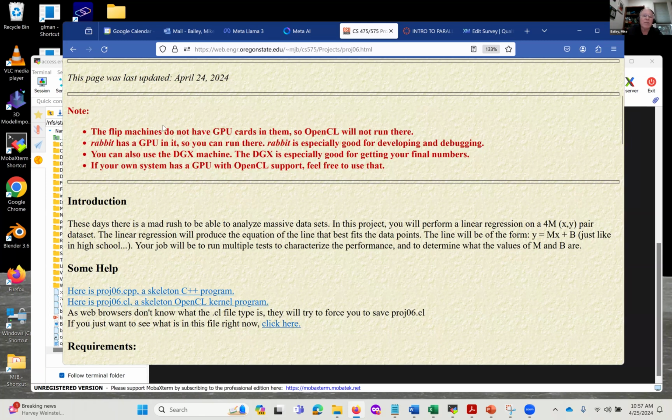Okay, rabbit has a GPU in it. I recommend you do your developing and debugging on rabbit because you can just run the program. Okay, and the DGX, it's a batch system. You have to submit it, wait for it to come back, and all of that. But rabbit is a great place to be doing developing and debugging. Okay, and if your own system has a GPU and has the OpenCL drivers loaded, then feel free to use that.